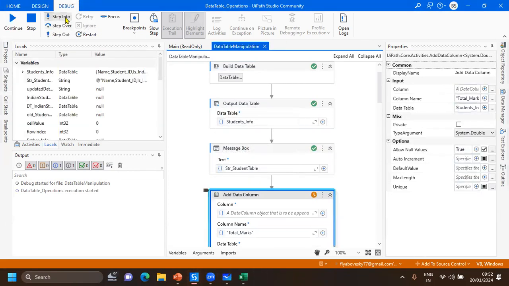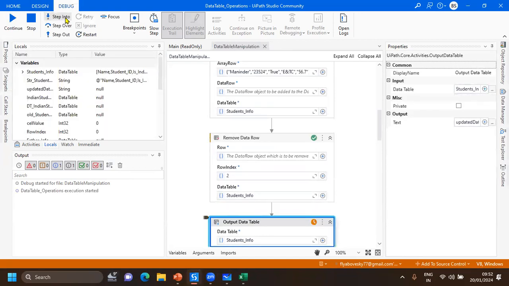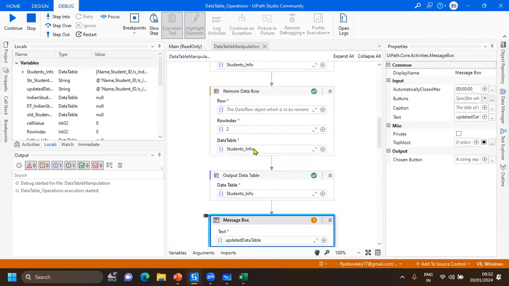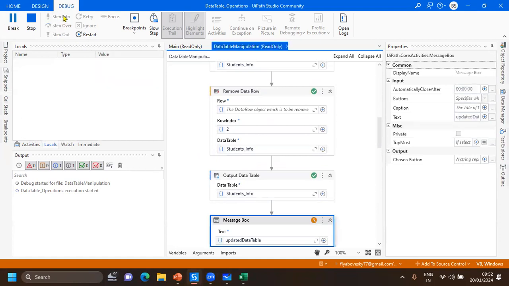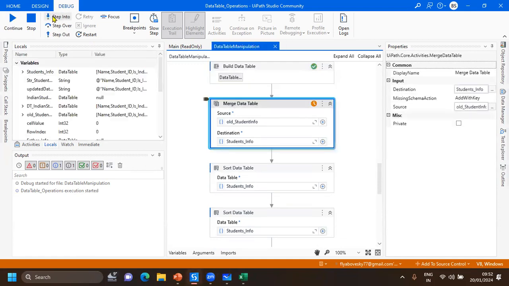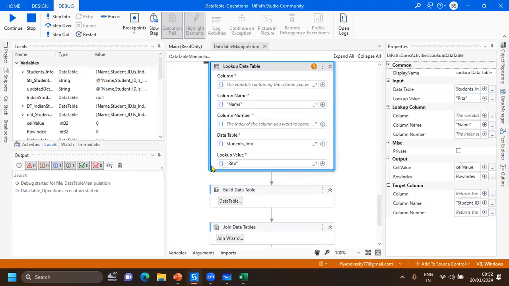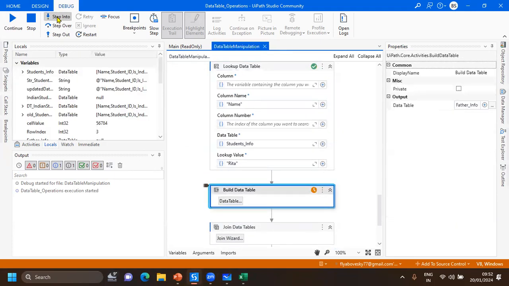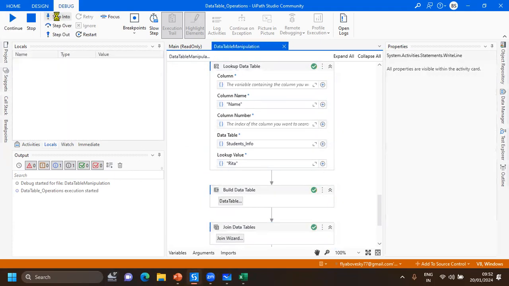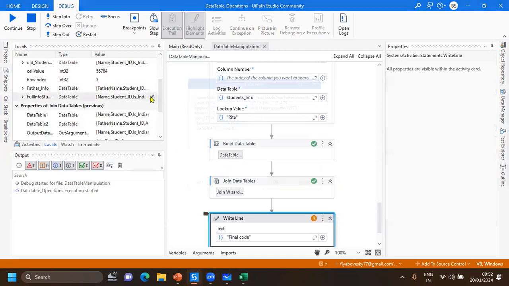Now let's go. I'm on the lookup. Now I'm building a table. Now I'm joining a table and I'm set up. Now let's see our join result over here.